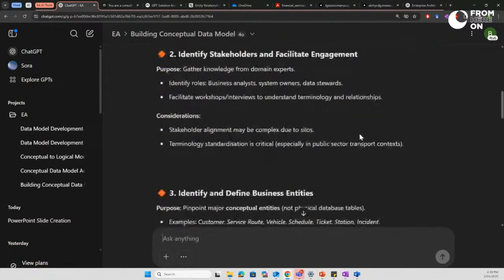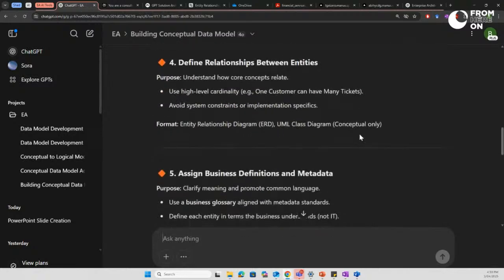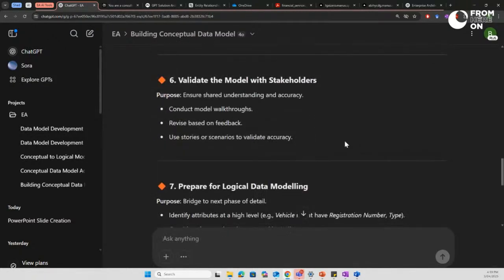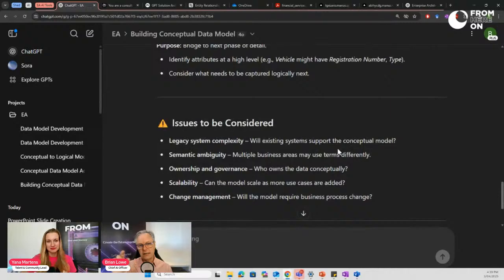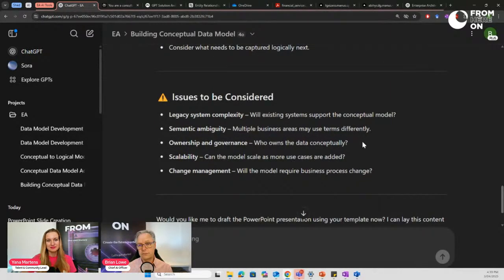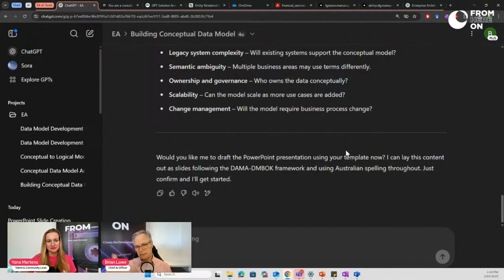And then it's given you some fairly generic steps that you can take here, right? And then you might refine that with more queries about particular areas. It's given you some issues to be considered, etc. And then in some of the frameworks, it'll give you prompts for subsequent queries. So Perplexity, which I talked about before, is quite good at drafting proposed next steps queries, and that interaction can get you a lot of quite valuable information.